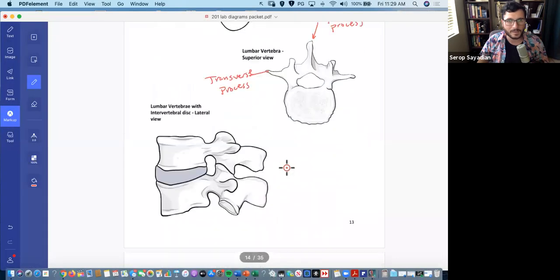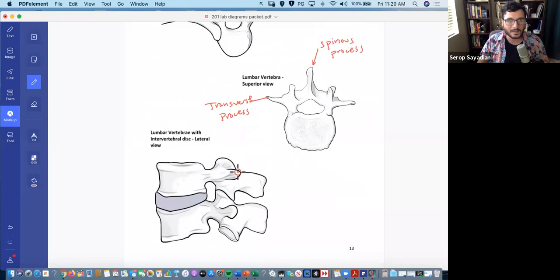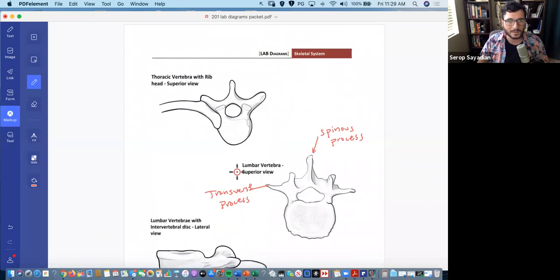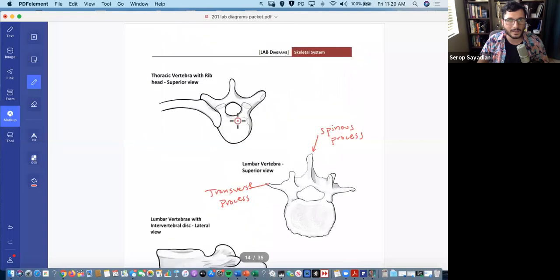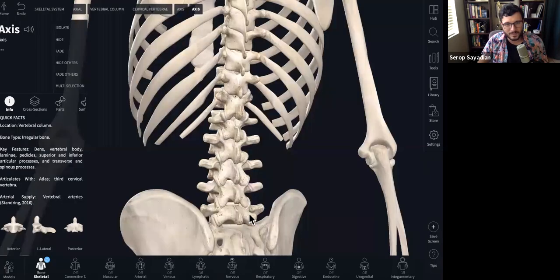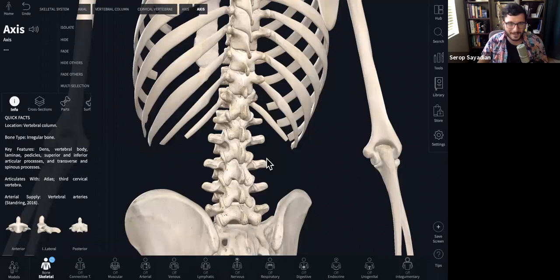Okay. So here's the lumbar. Yeah, it's moose. It's just moose. And here's our thoracic. So here's all 5 of our moose, plural.